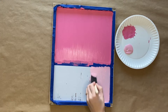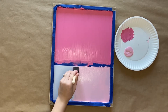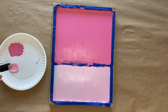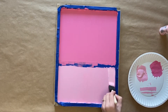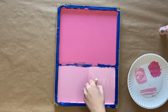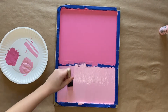Once that's dry, you will then take your think pink and paint that bottom one-third. Then go back again with the think pink and add a second coat. To help with smoothness so you're not really seeing all of the brush strokes, it's best to go from bottom to top in one big stroke.